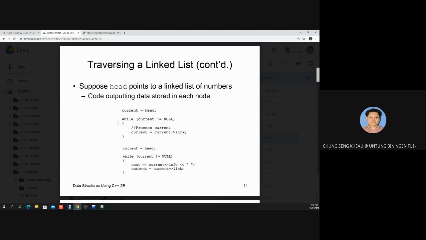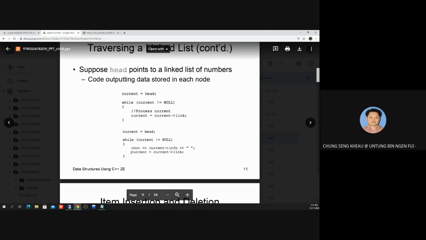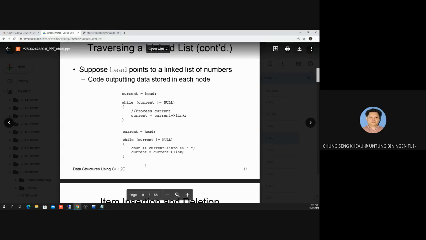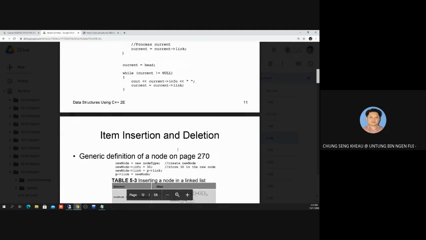Then you add some code, and you can print out all the values from the nodes in the linked list by using this method.